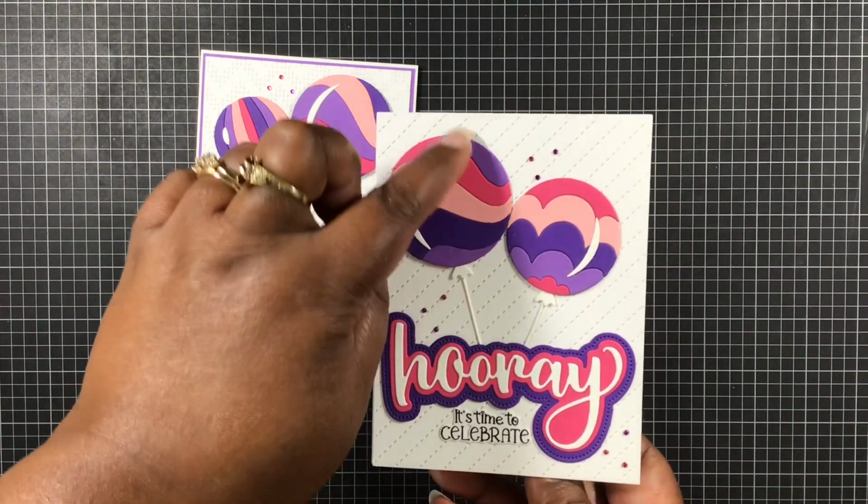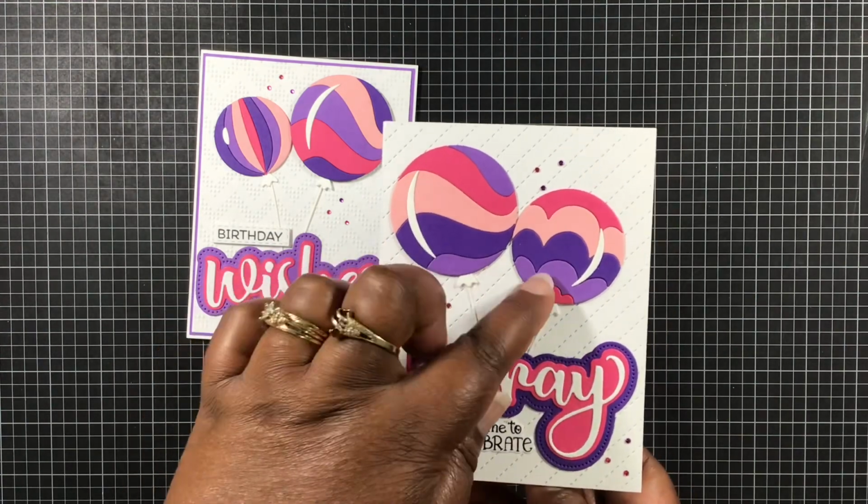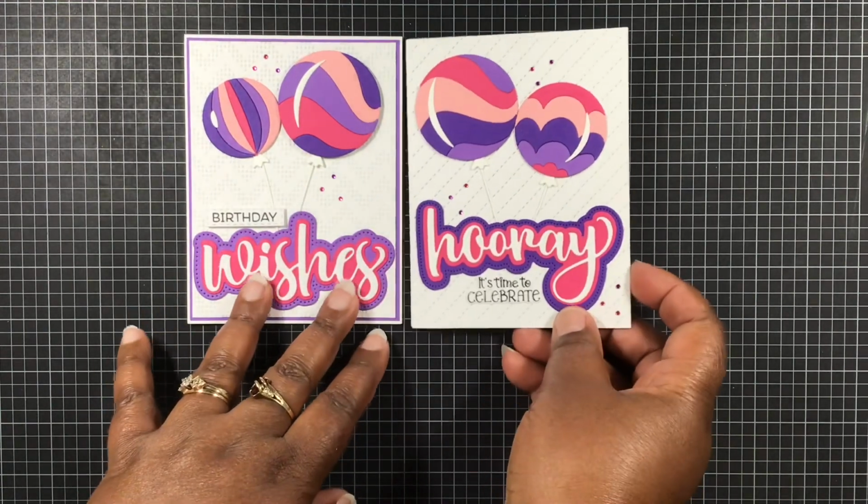The sequence is a little different though in those balloons, because I just kind of mixed all of the colors when I was creating the balloons.